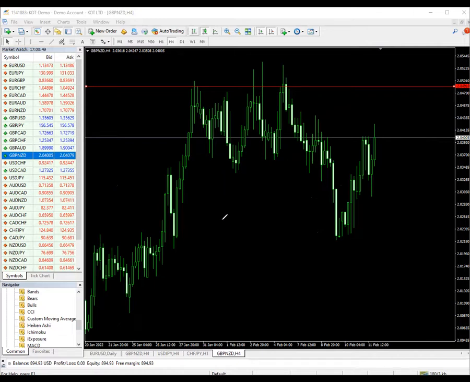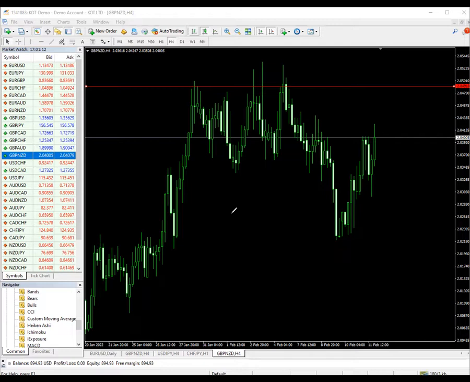We have some currency pairs that move a lot. They are volatile currency pairs, and I want to talk about them. The volatile currency pairs that we have are GBPNZD, GBPAUD, GBPJPY, GBPUSD, GBPCAD. Almost all the GBP pairs, except EURGBP, which is not volatile. I mean, it doesn't move fast. Apart from EURGBP, all the other GBP pairs move a lot.